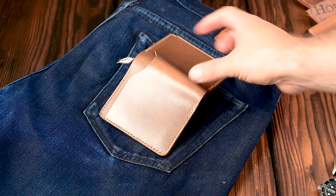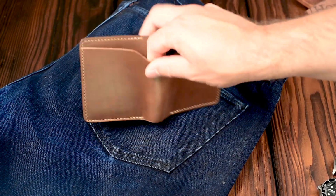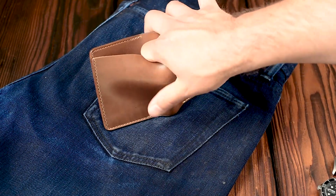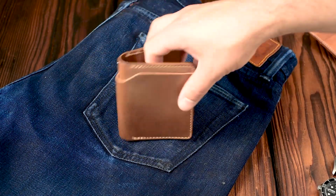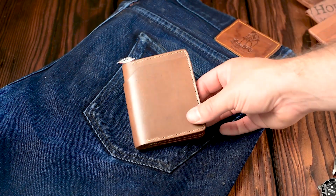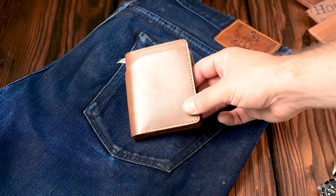You can find Chromexcel in this natural color in a lot of footwear around the world. It was very commonly used in boat shoes for many, many years, and now we see it all over the place in boots and shoes. I actually have some diesel boots from Grant Stone in this color that I really, really like.